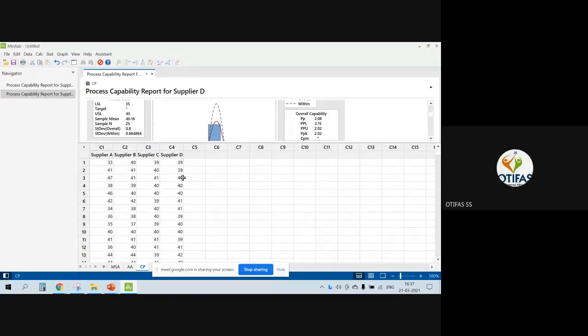From this set of data, the first thing is I am finding the mean. If people were doing it manually, some 20, 30, 25 years back, what would they do? They would first take the mean of this, then from the mean they would take the standard deviation. So they got the mean and standard deviation. From those, they will take the control limit, and they will find out the specification limit.